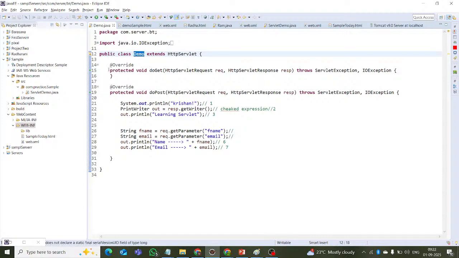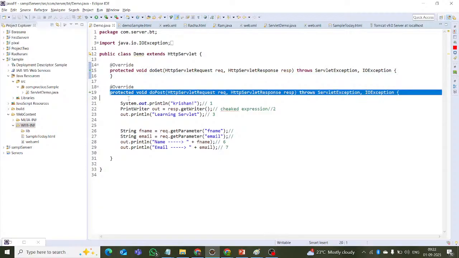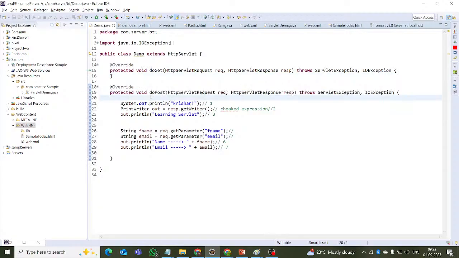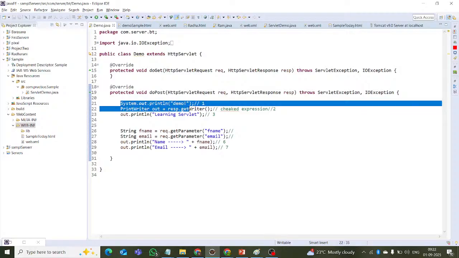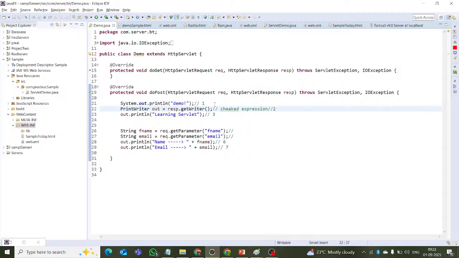It contains two methods, get and post. Already I showed this one. After that I wrote, suppose, let me write demo. Okay, this is the first thing. If you write System.out.println, it will print on the console only. It won't print on the web page. After that, response is the reference variable.